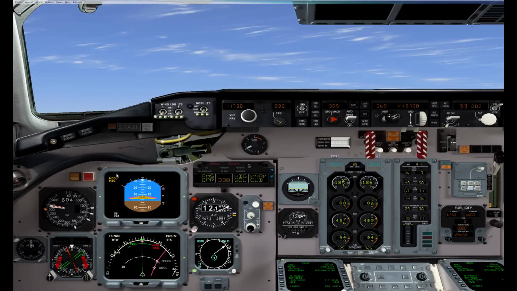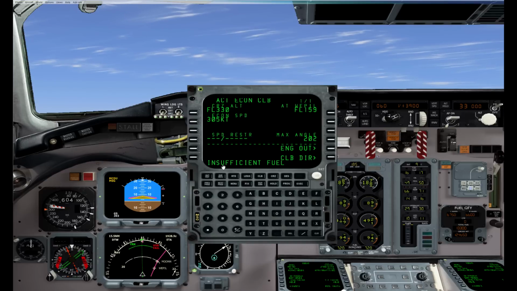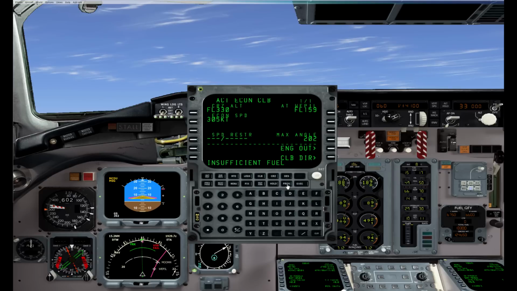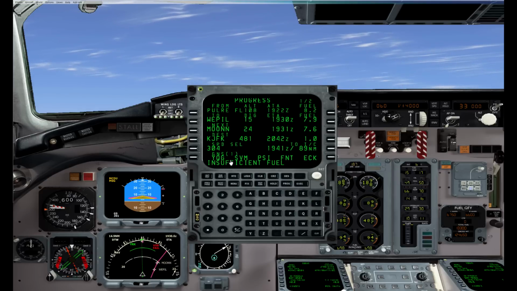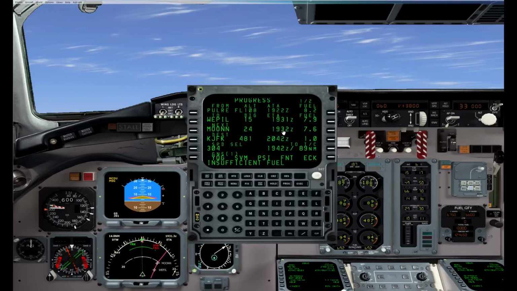Okay, now here we see an MCDU message, and you may have glanced at it before. That means there's a message on here, insufficient fuel. So it's calculated that we won't have enough fuel, or at least we'll have fuel below our reserves. You can see here it thinks we'll have 1.0 or 1,000 pounds at Kennedy. All I can say is the fuel calculation isn't very accurate until you get to altitude.